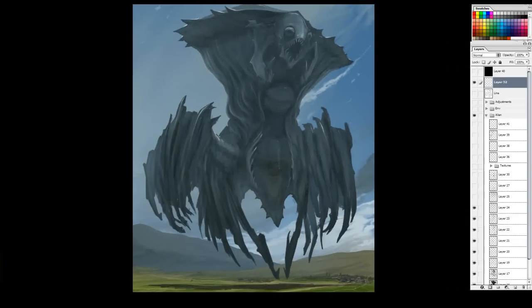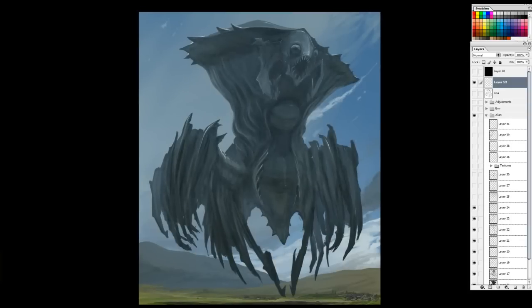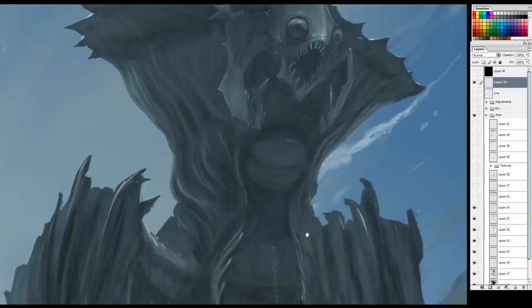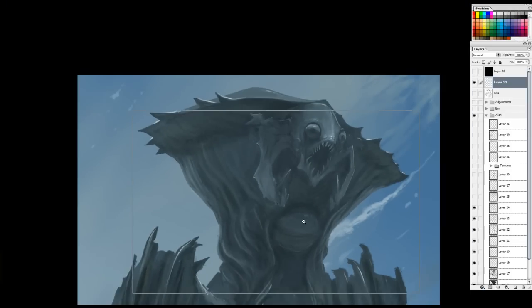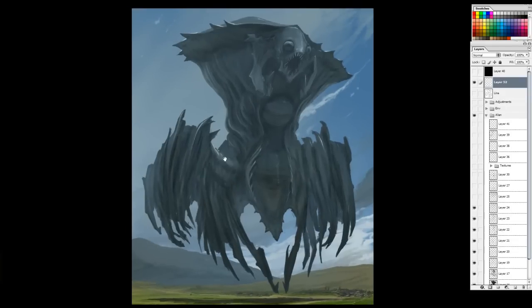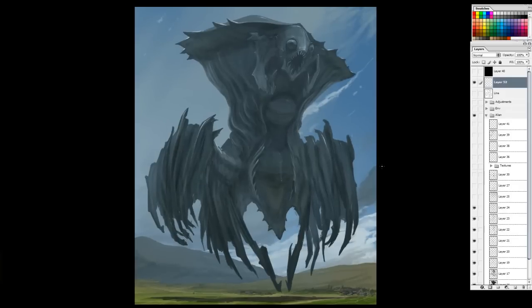And more atmosphere balance. I also have my black and white layer here, so you can turn this on to always check the value as we go. More balance, right? Ton of atmosphere balance. This painting was a little bit challenging because of the massive scale of this creature. If this alien was very small, like the size of a human, I wouldn't need to do this atmosphere balance because it would make it look too big. We're only doing this because of the size. It's like rendering a giant New York skyscraper in the scene. It will have the same effect because it's simply too big.